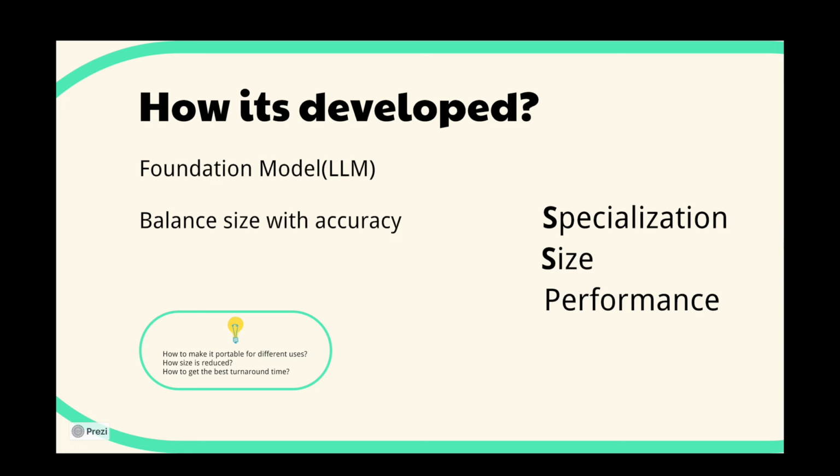So the three things that are important is basically specialization, which means that they should be highly specialized for the tasks that we want to perform. Their size should be small and their performance should be robust, which means that the time between giving them a query or a prompt and then getting the result should be very fast. Otherwise, they are going to become useless. So we are going to see how Apple has addressed all of these concerns.